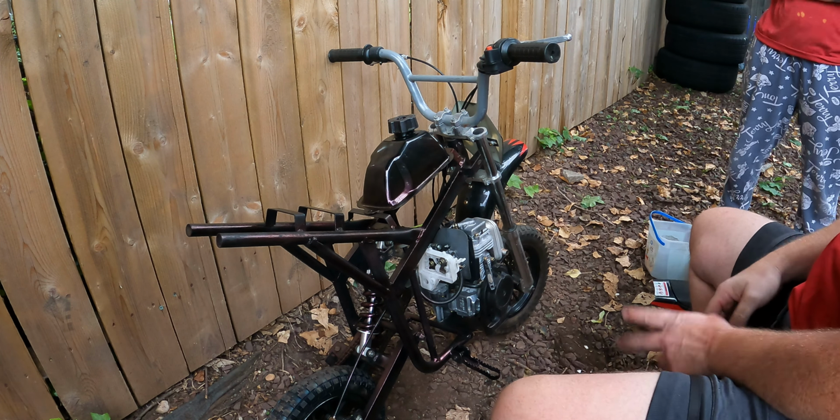I wasn't paying that close attention when I took it all apart. So when I put it back together, this spring fit perfectly in here. And I was like, boy, that doesn't seem right, but I could have sworn by memory that's where I put it. I thought that's where the spring came out of. I'm like, this doesn't make any sense. Why would it go there? There's nothing going on there. Maybe the guy that had the bike before switched out the carb and messed with it. You don't know when you get something second and third hand.